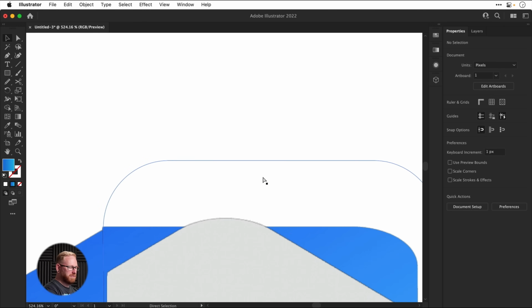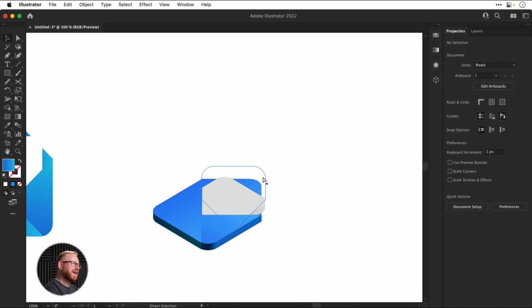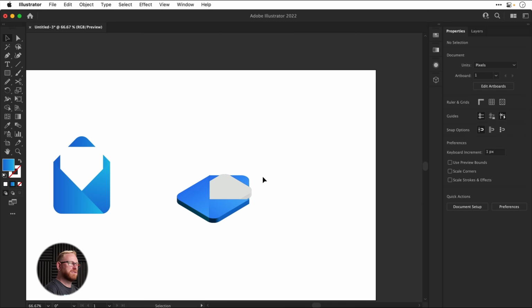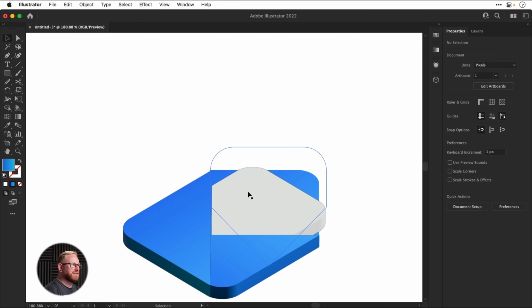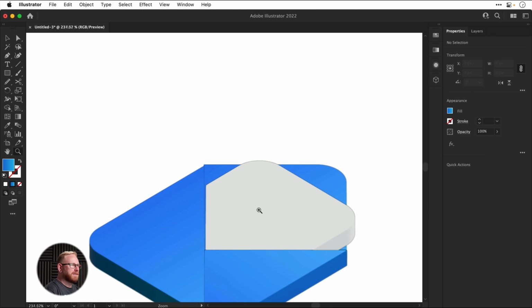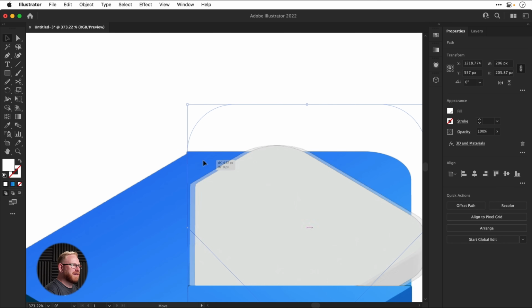And sometimes you get them, sometimes you don't, but I guess it's kind of good they're happening now during the course because they are a real thing. They're a real problem for me in my professional creative work, and it's good to know how to deal with them. Okay, so we've not got these edges lined up perfectly here.